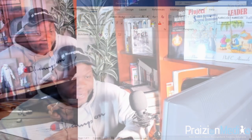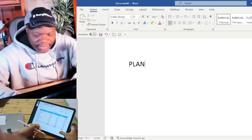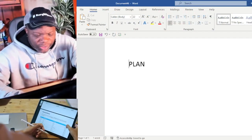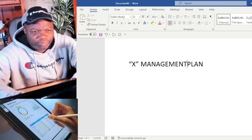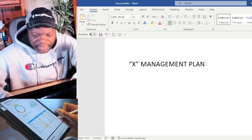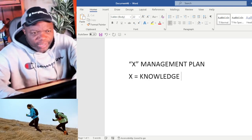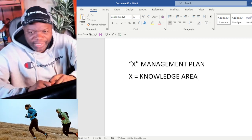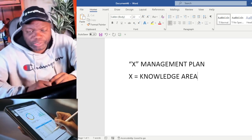I just call it the 5 W's and the H. We're going to take a look at them right now. So when you hear the word plan in project management, it's usually in this format: X management plan, where X is equal to the knowledge area. So we could have scope management plan, schedule management plan, cost management, so on and so forth. So just imagine it like that.